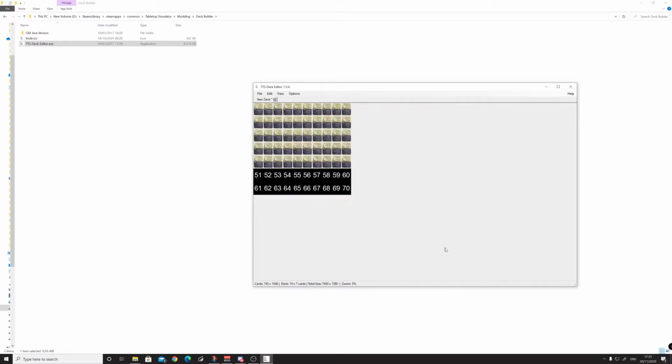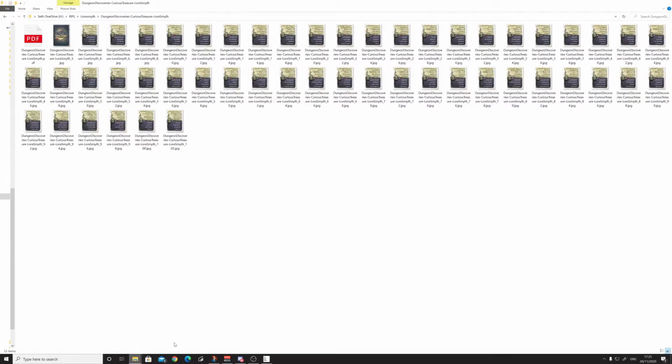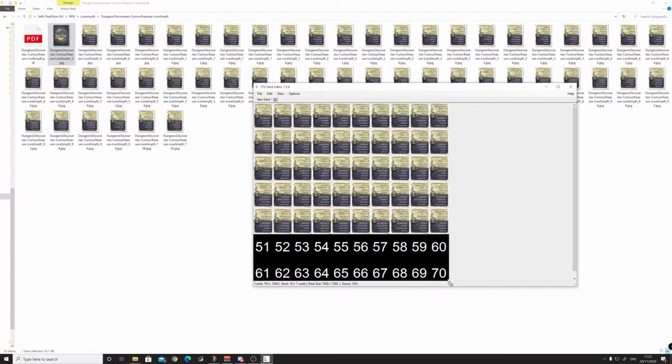Now I don't think you need to do this stage, but I do it just in case. We need to drag our back of the card to that 70 spot. This is how I've seen it done, but then you choose it later, so it might be worth playing around and not doing this, but I don't have the time now, and this is how I've always done it. So I'm going to drag that and just drop it in there.